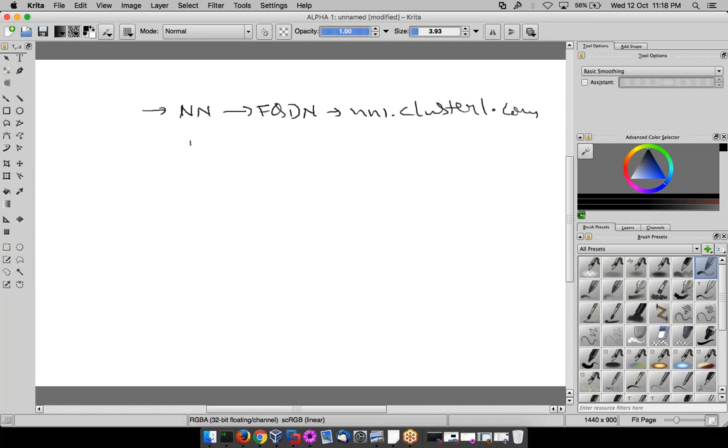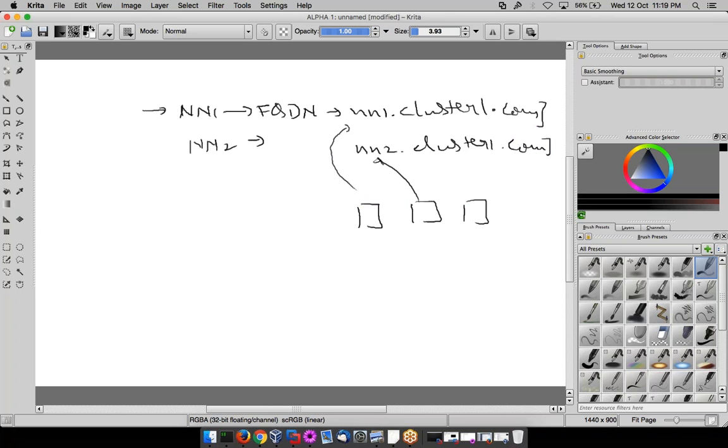And if I bring one more node, let's say nn2, and if I give it a separate name, nn2.cluster1.com, then when my data nodes connect, they will connect to whether nn1 or nn2. They can only connect to one. So I cannot have high availability because these two name nodes are not talking on a common name service point. So first of all, I have to get rid of this thing.